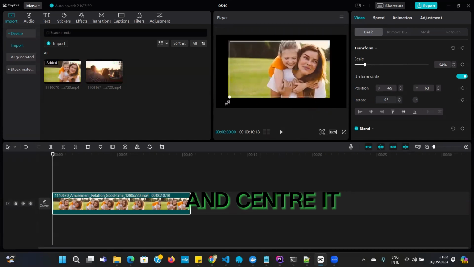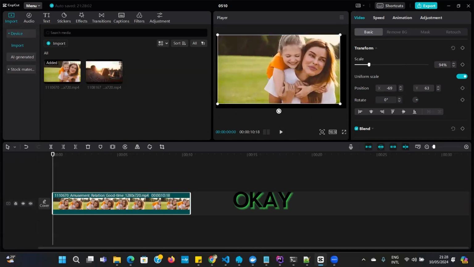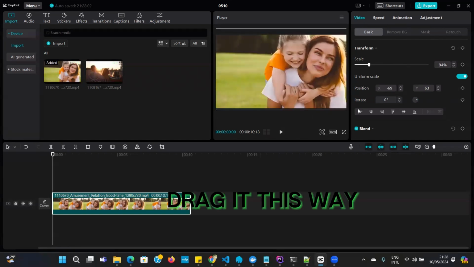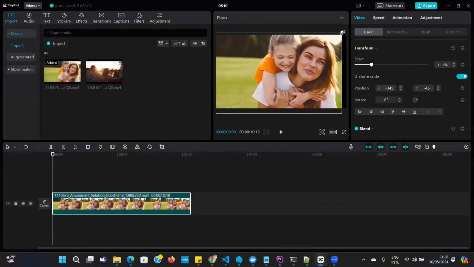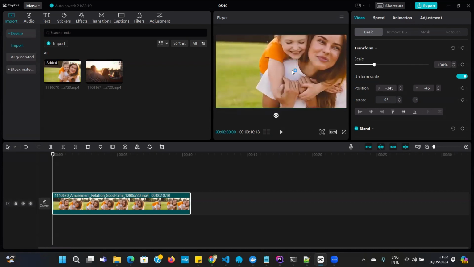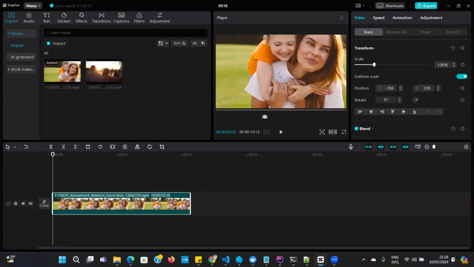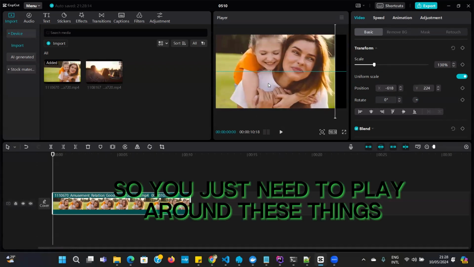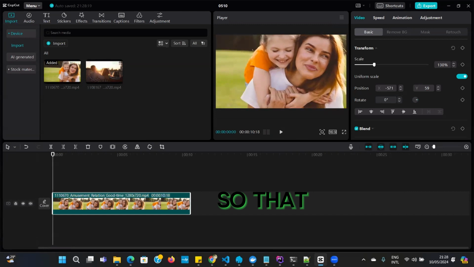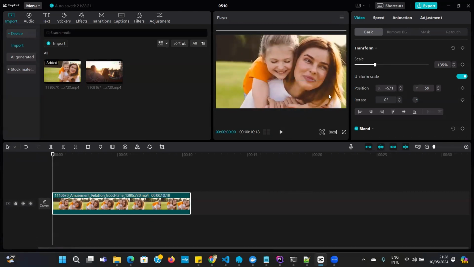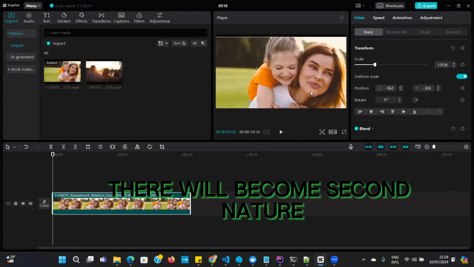And center it. Okay, drag it this way. So you just need to play around these things so that they will become second nature.